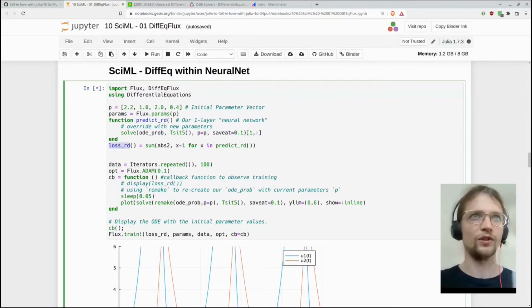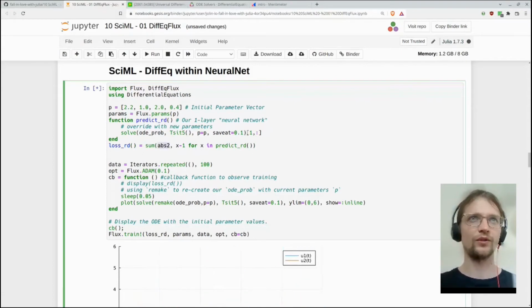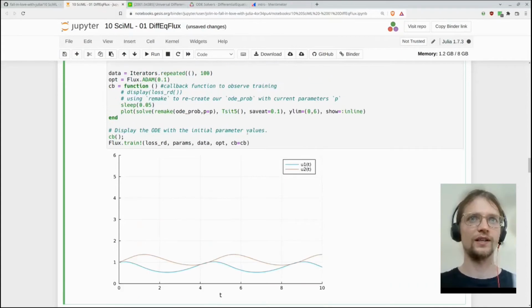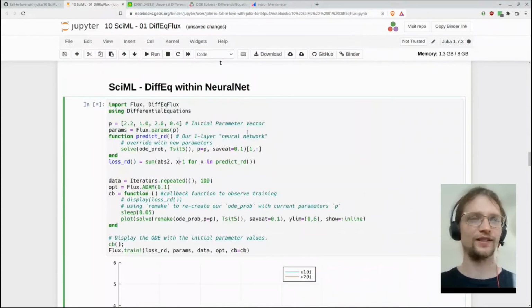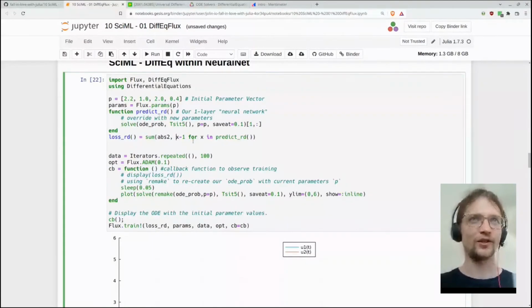Okay, and then we have our loss function, and we do this by just comparing. Totally simple. We use an absolute difference, and it's already running. I need to re-execute it in a second. We compare our prediction against a constant one. You may have already seen the simulation below. It forces it to be constant. This is just for example purposes so that you can see that it learns something. What we've seen before was really our target value, and instead of this target value from the data, this is now forced to 1.